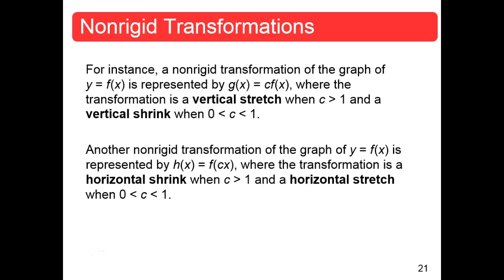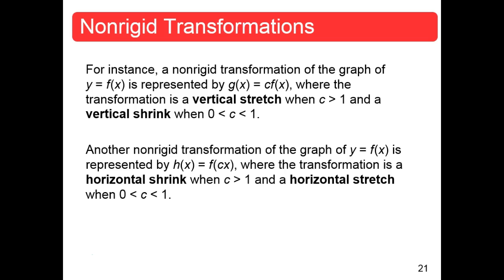If you started with y is equal to f of x, and then your g of x is c times f of x. Okay? The transformation, that's number one, is vertical, because what are you changing? The y, and y is vertical. So it's a vertical something. It's a stretch if that c is greater than 1.